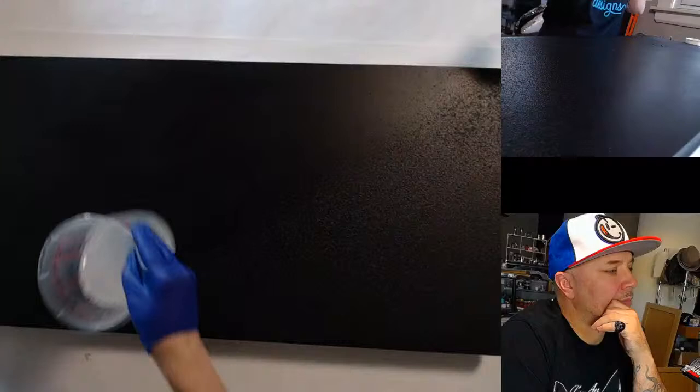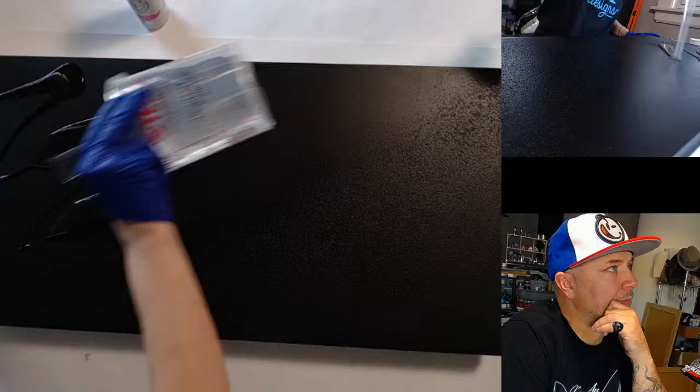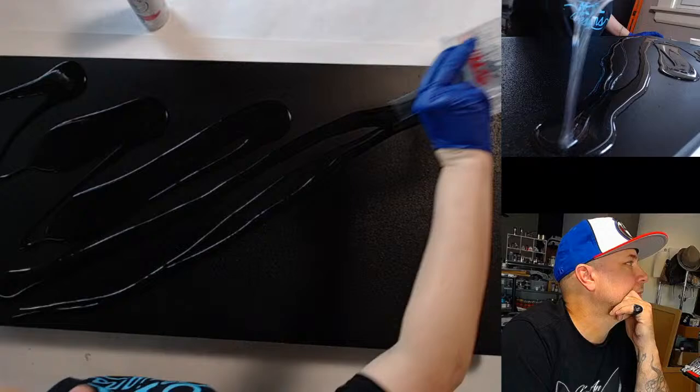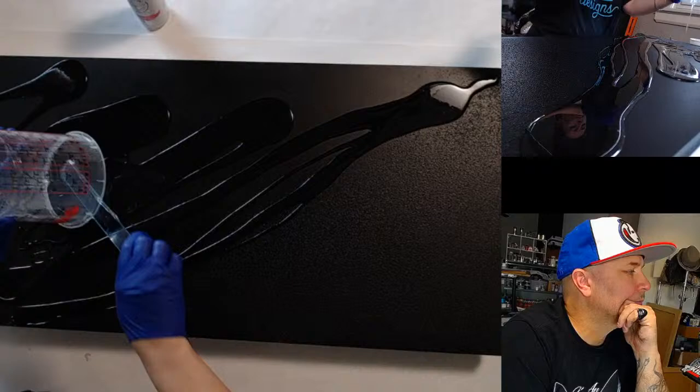Okay. So for this, we started out with about 15 ounces. We'll see how far that takes us. Looks like it's going to be pretty close to perfect, if not perfect.